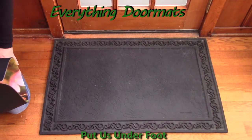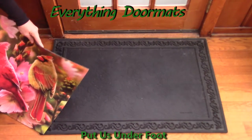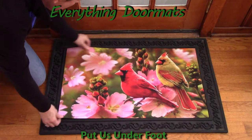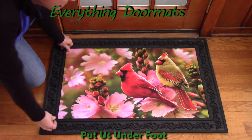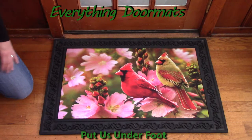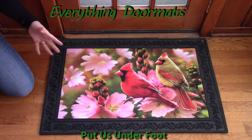You're safe to put these inside or outside. Now I'm going to take this insert mat called Cardinal Love — this is one of my favorite cardinal mats that we carry. Just the colors, the flowers, and the cardinals are so beautiful. When you add it with that tray, it just makes everything pop out a little bit more. It looks like a painting almost, not even an insert mat. It's got that same polyester top and the recycled rubber backing, and when you partner it with the tray, it just finishes it off.